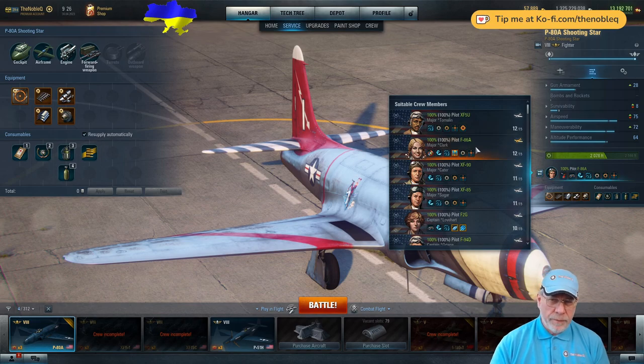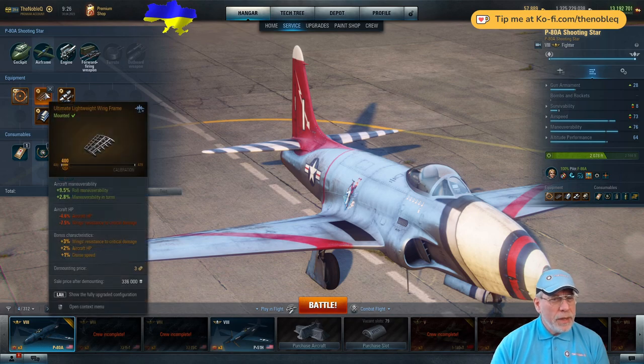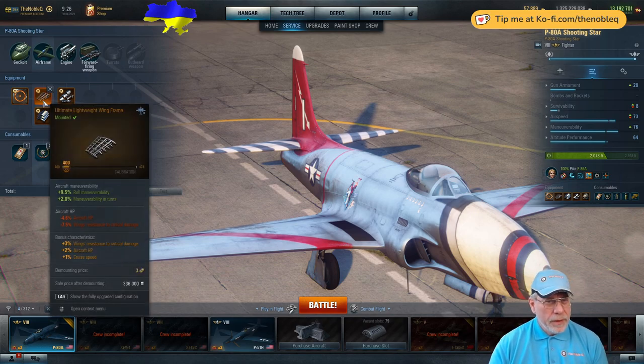I want her in the plane, and this maneuverability figure, which will go back up to 76, there it goes, is adequate for outturning almost all except the most extremely built P-61s. With that said, we have the lightweight wing frame. Not fully calibrated, so bear in mind that you might be able to do a little bit better than me, but with extra adverse effects.